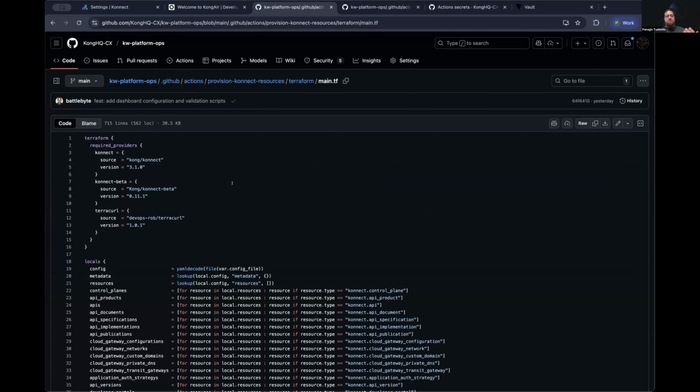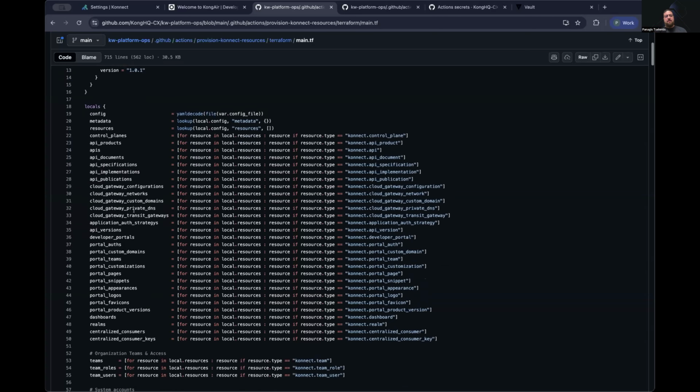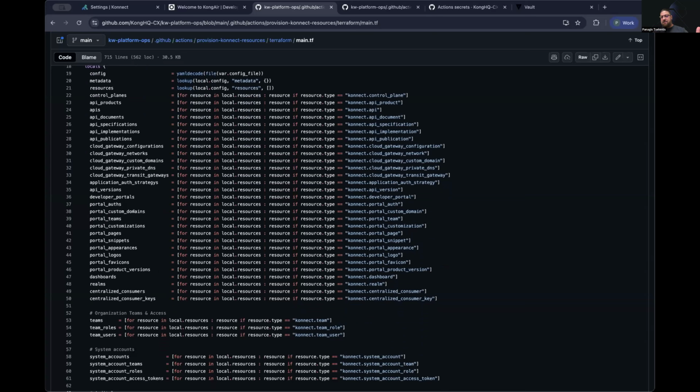But effectively, the idea is, and Jordi will also showcase it after me, that the application teams provide a declarative format of the resources they want to provision in Konnect. And of course, they have access to provision these resources based on the system account access, right?